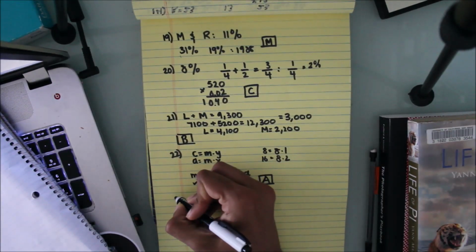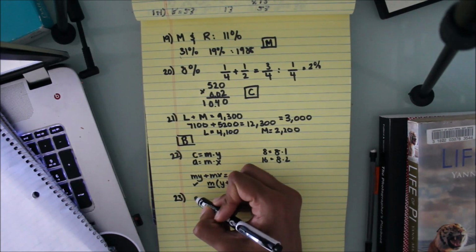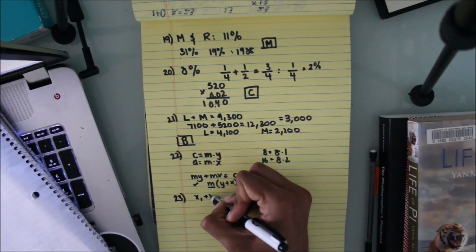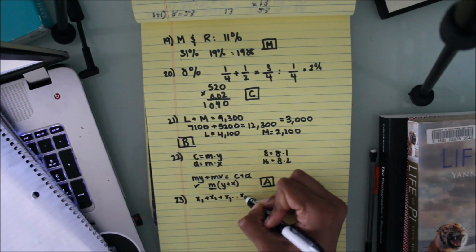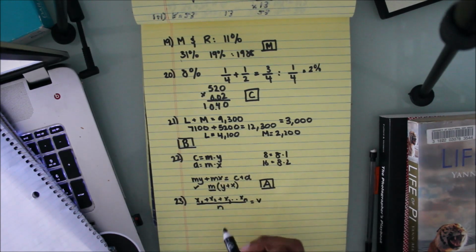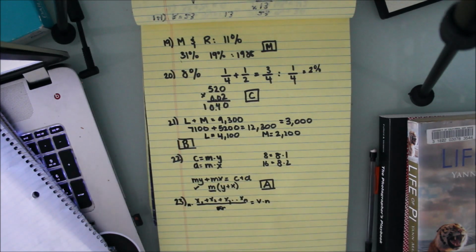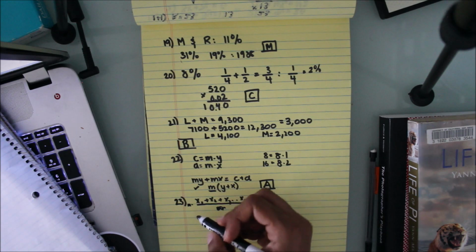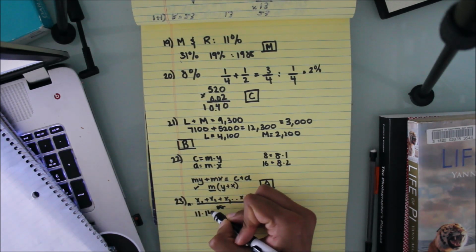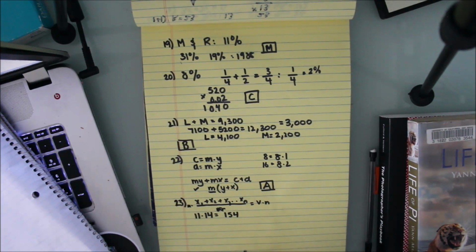Okay, so for number 23, there are 11 numbers and the average of all 11 is going to be 14. Just a quick refresher, when we calculate the mean of a set of numbers, we take x1 plus x2 plus x3 all the way to xn and divide it by n. Let's call this value v. If we multiply both sides by n, we get that v times n is the sum of all these numbers. In the same way here, the average of these 11 numbers is 14, so the sum of all those numbers is 11 times 14, which is 154.